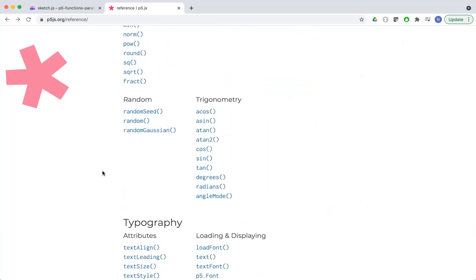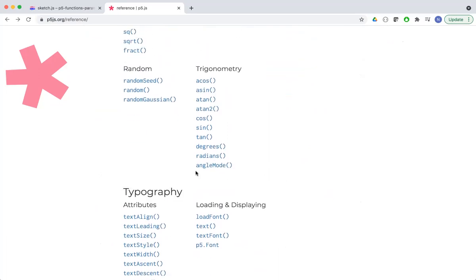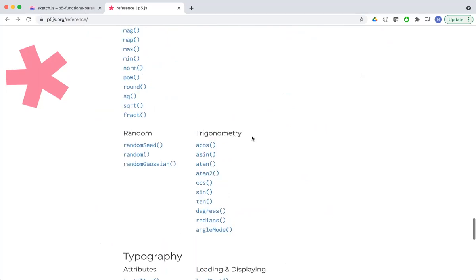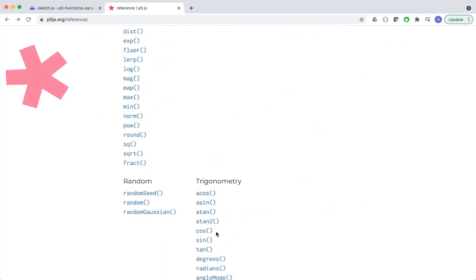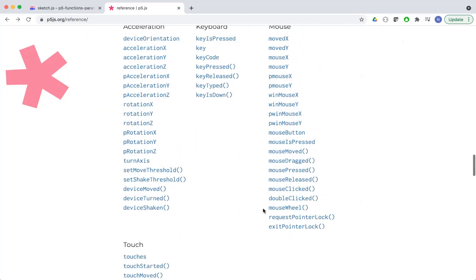We will not get into the details, but I just want you to know that we will be using a cosine and a sine function here. These already exist. All we need to do is use these functions with an angle and we will get our desired results.